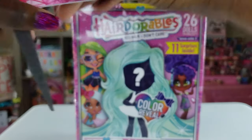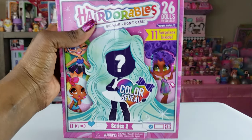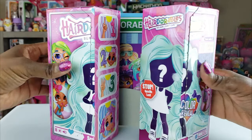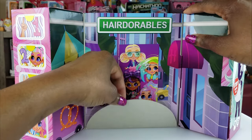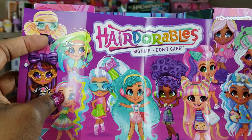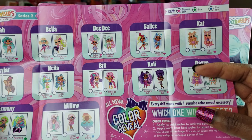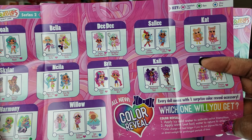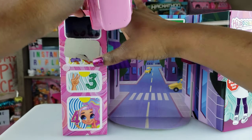So the Series 2 box — the plastic is a little different, but I'm going to use some scissors to take this outer plastic off. Right here that tab says pull to open, so it just kind of rips down the front, which is so cool. I also noticed it had velcro there — I was wondering what was making all that noise. Here's another little poster and it's got the guide on the back. Series 2 says every doll comes with one surprise color reveal accessory. I can't wait to see what happens with the color reveal.